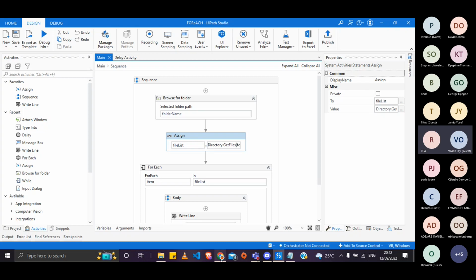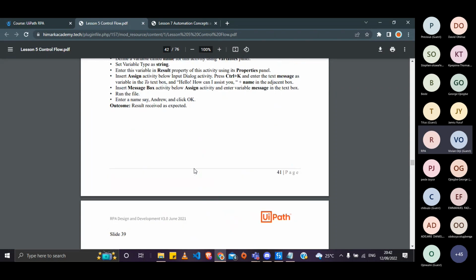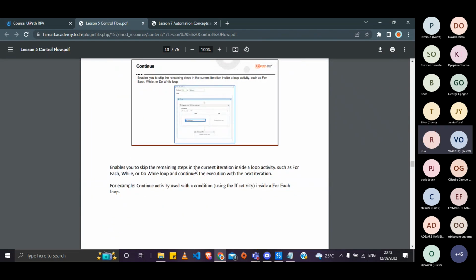Then the next activity is the continue activity. Now this continue activity works similar to a break activity, but when we use a break activity, we exit the loop. The continue just allows us to skip one iteration.